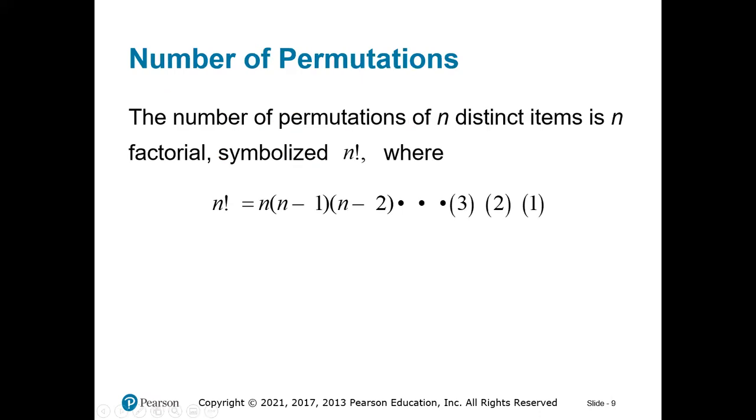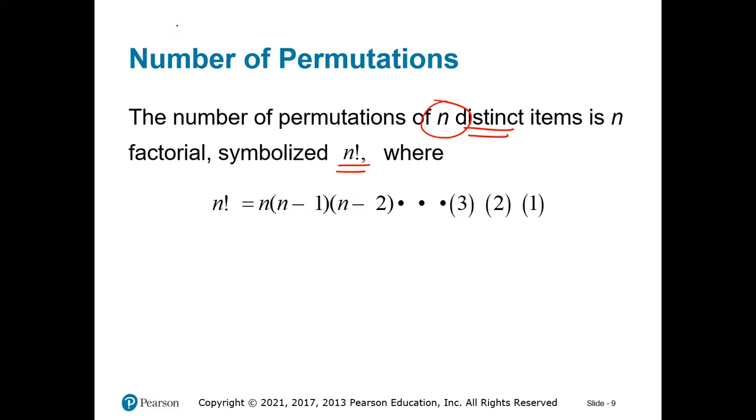Well, here's a big theorem. It says the number of permutations of n distinct, this is another key word here, distinct. Suppose that you have n distinct items, is what's called n factorial. So if you have n distinct objects, you have n factorial ways to do permutations. And what is n factorial? It's n times n minus 1 times n minus 2 times all the way to the 1.